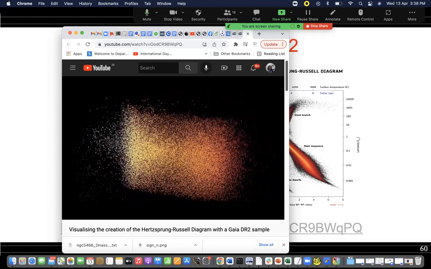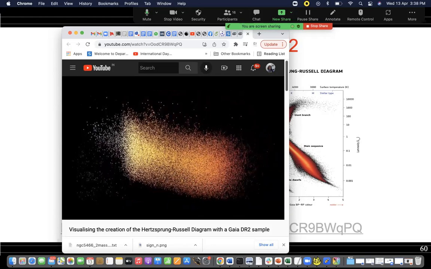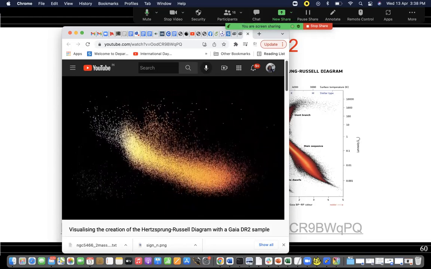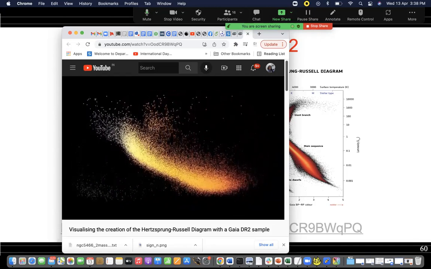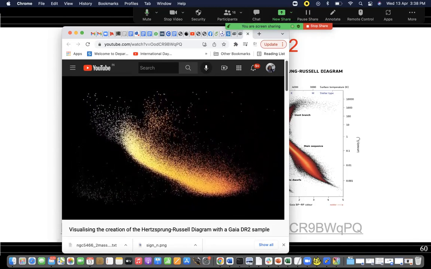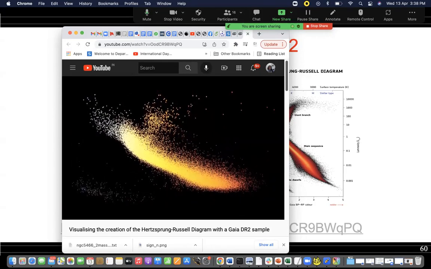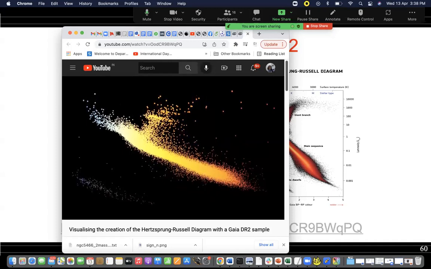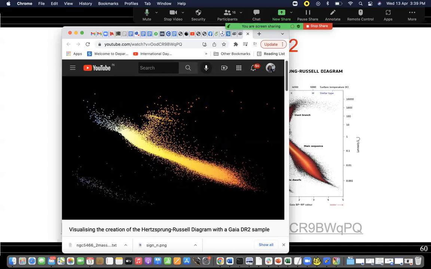Now we sort the stars in terms of their brightness. And if we sort them in terms of the brightness, this is the HR diagram. The brighter, luminous stars are on top, the less bright stars are down, hotter stars are on the left, and the colder stars are to the right. Since we have all this perfect information from the data of Gaia, we can actually make such a perfect HR diagram for the stars with the Gaia sample, right?